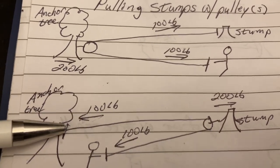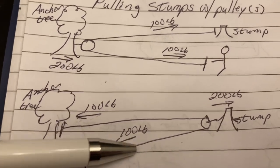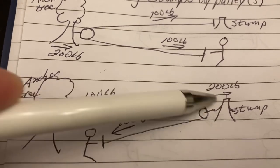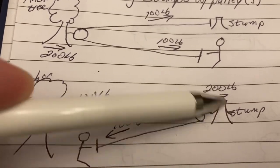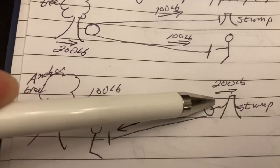Okay, so now we're using this tree as an anchor point, right? So I'm putting 100 pounds of force on, and this tree is putting 100 pounds of force on. So now, there we go, now we're seeing the multiplier here. I'm putting 100 pounds, the tree's putting 100 pounds, so this is actually seeing 200 pounds of force on this stump trying to pull it, and it's trying to resist in this direction.